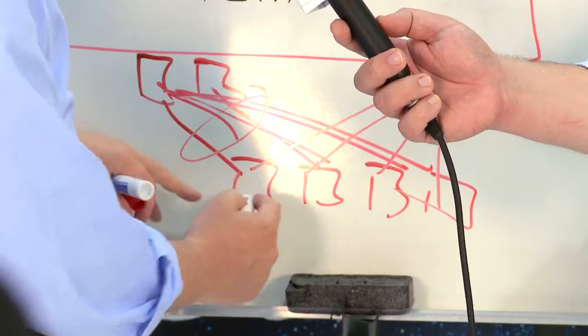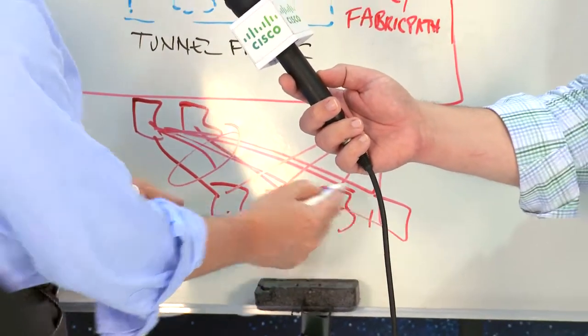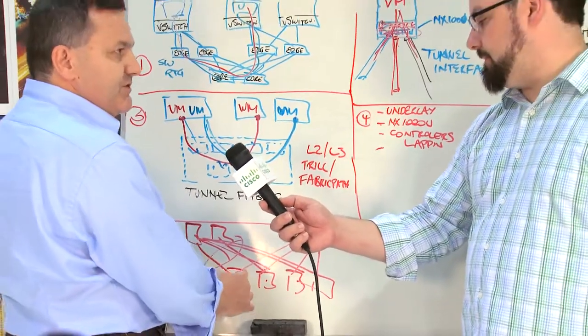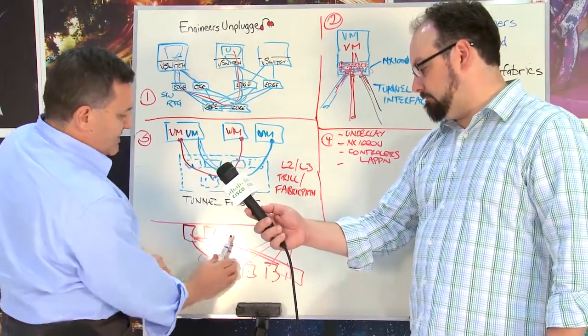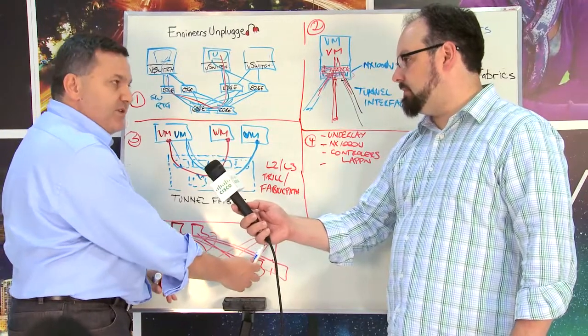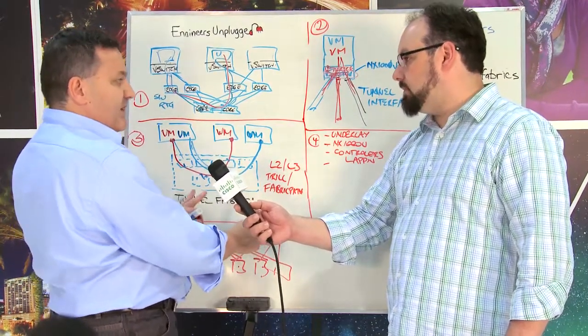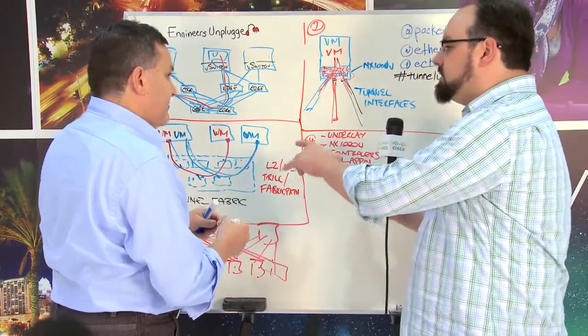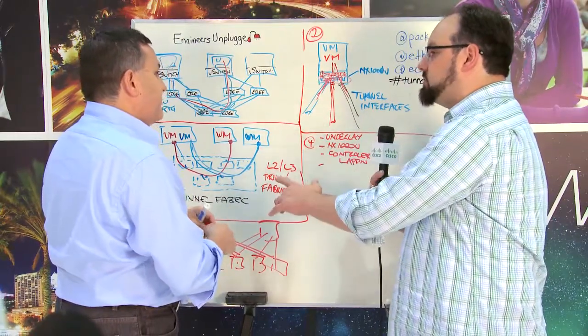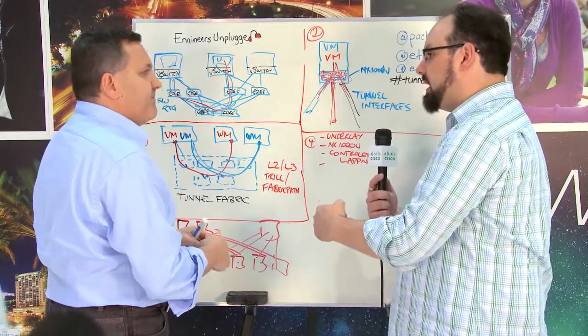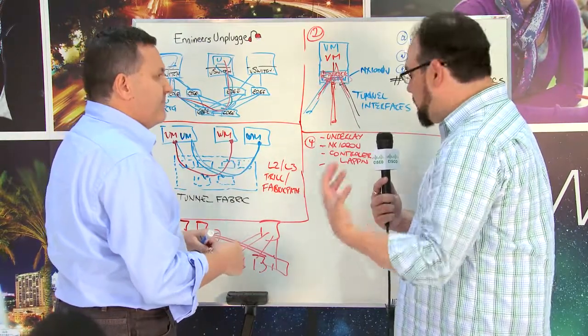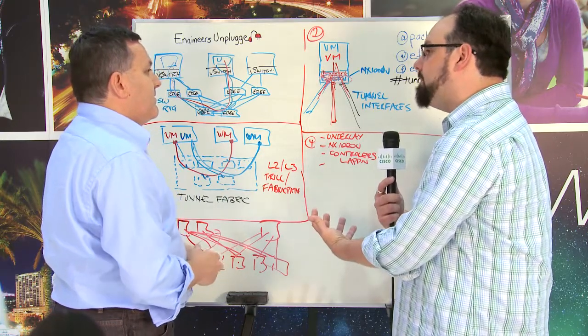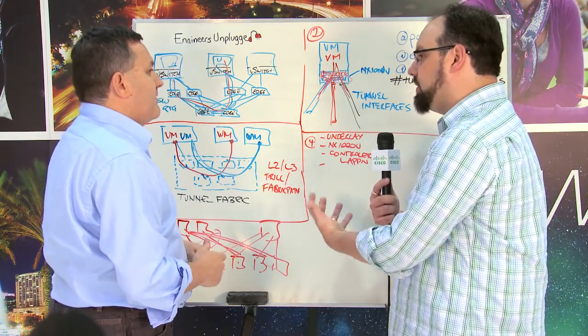So a fabric path network will try to load balance across all of these available paths equally. At layer two. And that means that the dependencies between these switches start to fade away. So I could upgrade one of these core switches in a fabric path, and I just lose this one, and I've still got three quarters of my bandwidth that's available. And that's where the features of the fabric path nature coming in. The nice bit being here, as long as you can get that encapsulated tunnel packet out of the virtual machine into that network, that tunnel underlay fabric, you can tolerate a whole lot of hardware outages but have really negligible impact on the connectivity of the host-to-host itself.